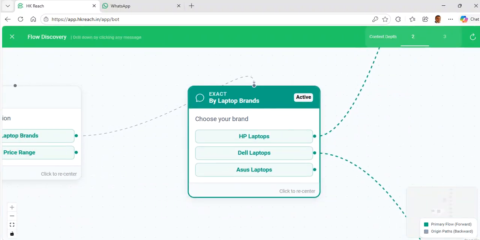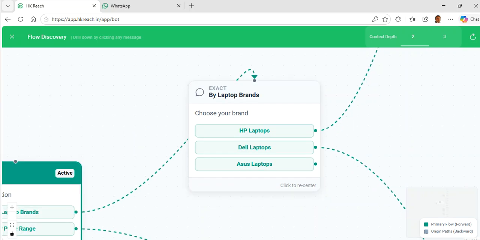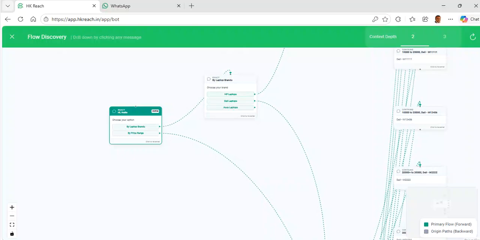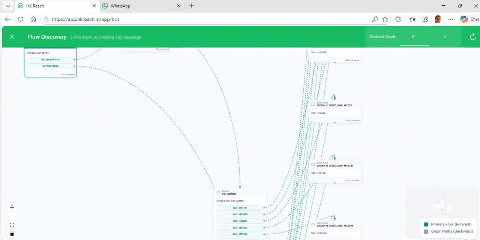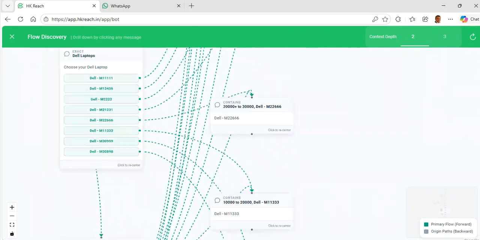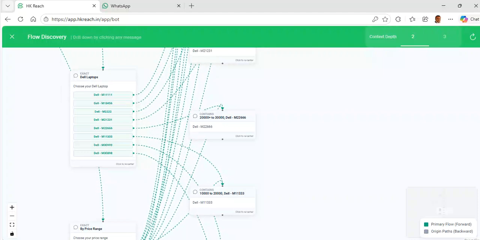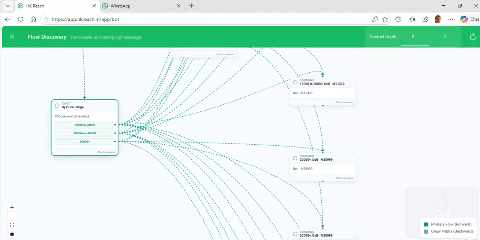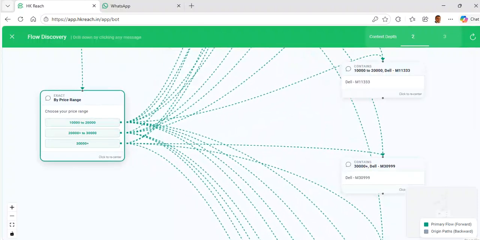If they choose a laptop brand, it will come up here, right? And if I click on this one, here we will have both the options. So here the user can go to the laptop brands. If they choose price, they will go to the price one, and price will have options for each respective option, that okay, here are the laptops and here are the price ranges. So in case, they can have multiple price ranges.